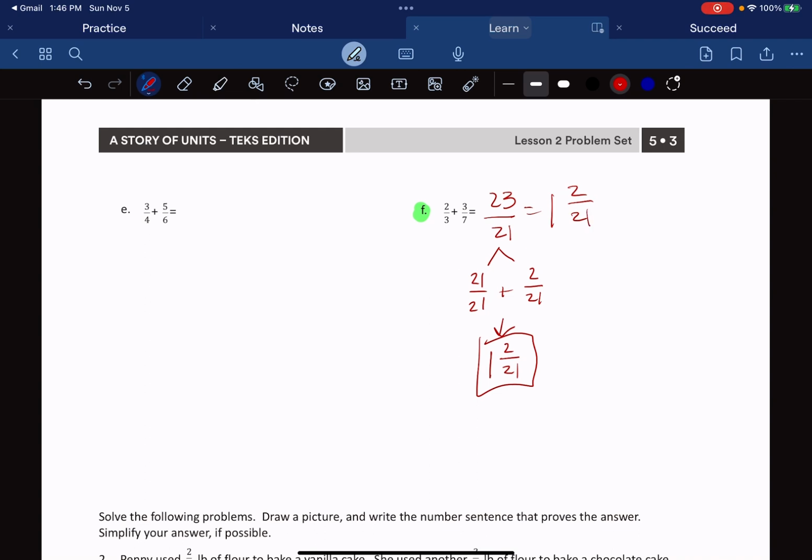Again, I really think doing the models on the graphing paper is going to help a lot. Keeps it nice and neat. Make sure you remember to change that into a mixed number. As you can see, all 3 that I've worked out were improper fractions, so that's mainly what this lesson has to do with. They've added to what we learned in lesson 1, and we're doing the same thing, making the models, but now we end up with improper fractions, so we have to know how to work with those and how to turn those into a mixed number.